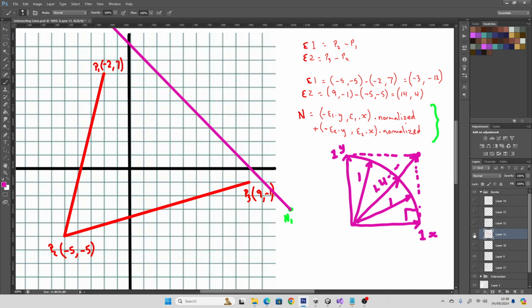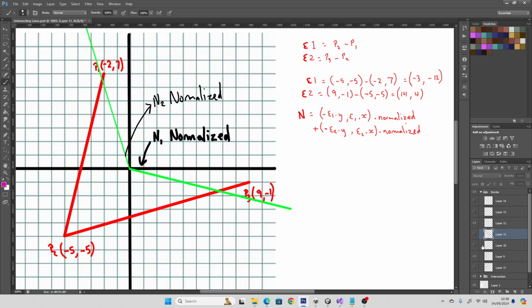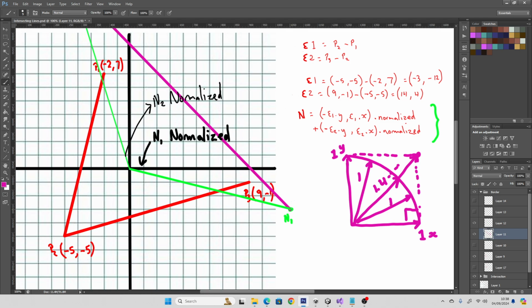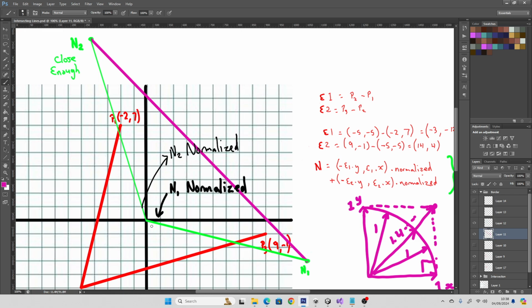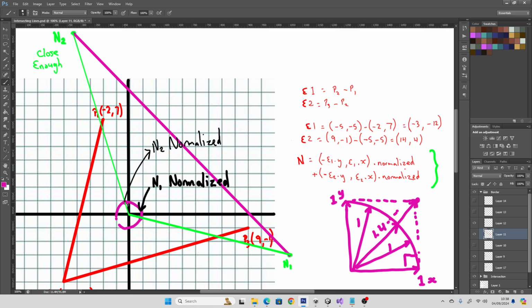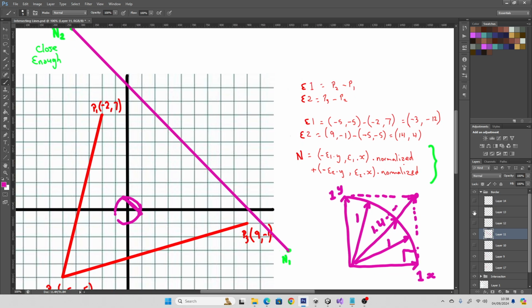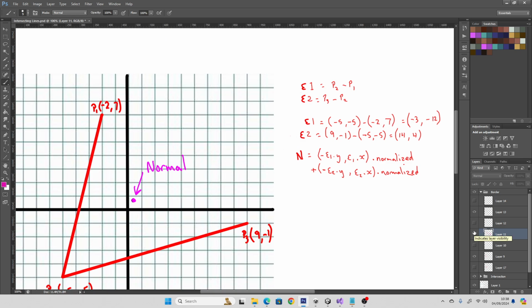So the points that we're going to be doing, I'm going to be normalizing them. And we're going to find that from the points I had, these points here, if I draw back towards the origin on that point, and I draw back towards the origin on that point, and then I kind of do my circle thing around the 1, wherever these points meet up, that's going to be our normalized new point. Once we have our normalized new points, I am then going to add them together, because right now we have 2 points from here to here. And in adding them together, I'm going to get, turn that off. There. So that's my normal point. And if I draw a line from there to there, that's a normal.